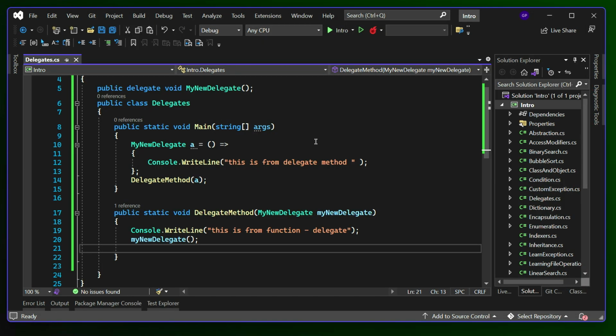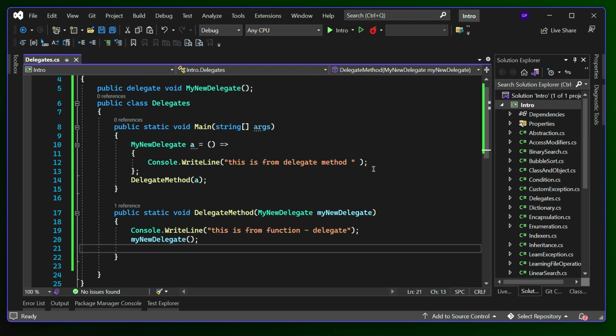You know how to create a delegate, you know how to initialize a delegate, you know how to invoke the delegate, and you also know how to use a delegate with a parameter, without a parameter. Also you know how to use a delegate as a parameter. Now what we are going to do is discuss multicast delegate. What is meant by multicast delegate? We haven't discussed anything about it. Whenever a delegate can have more than one method, then we call it a multicast delegate.